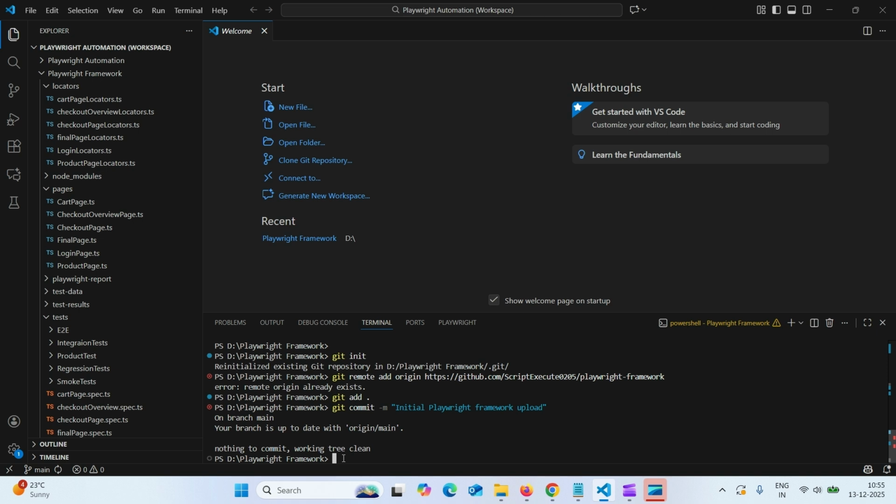Till now our code was saved only on our local machine, that is in Git. I have not pushed code to GitHub. Now I'll show you how to push. Before that, this is the local branch name.